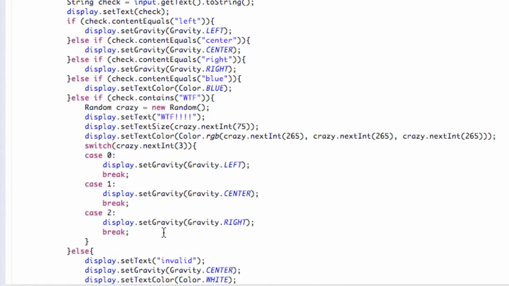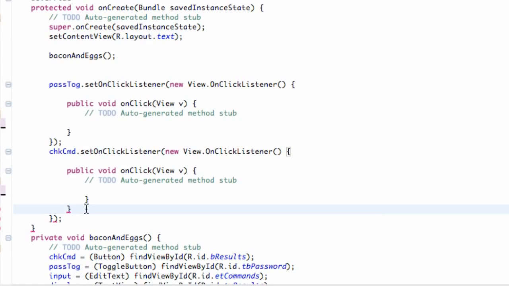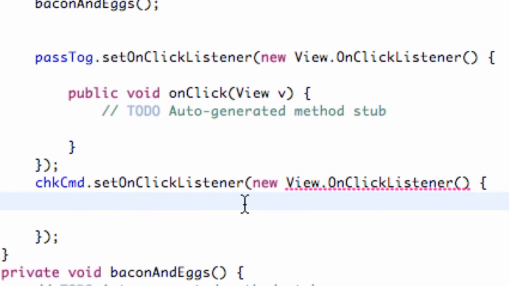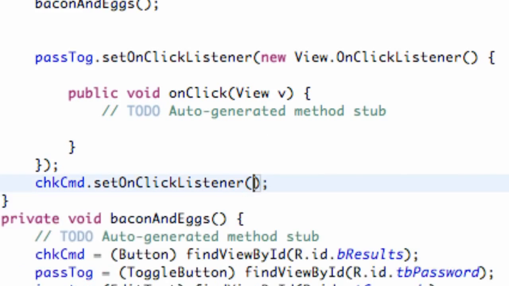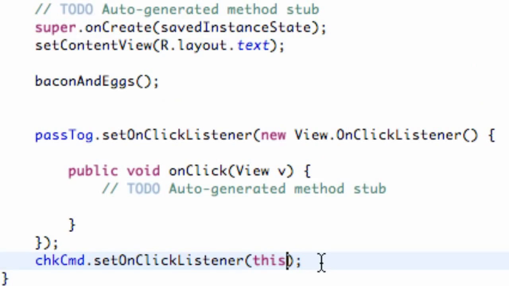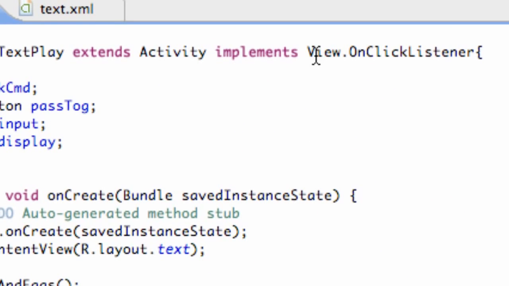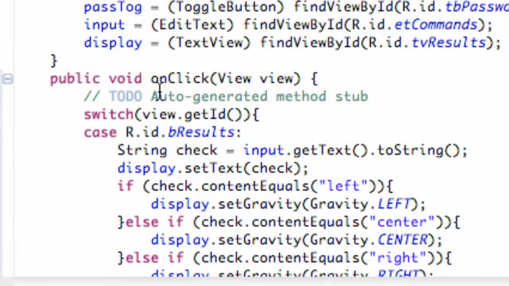And then we're just going to clean up some of this code. Instead of doing a new view, because it's looking for an onClickListener, we can use our onClick method. So now what we can do is type this, for the context of our class. It's going to look through our class and say, hey, we're looking for a View.OnClickListener. And it's going to be like, oh, we implemented that and we can use the onClick method. So now this button is going to refer to this onClick method that we set up.